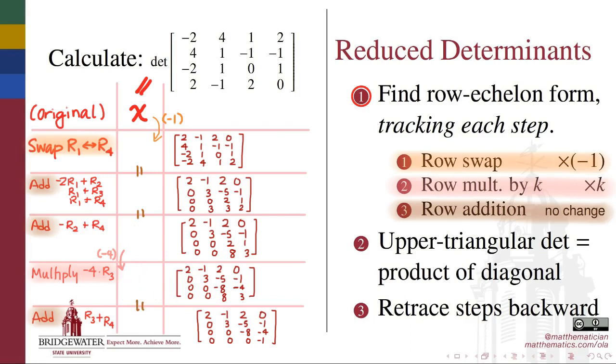So why does this all help? This all helps because by the time we've gotten an upper triangular matrix, like this one here at the end, we know quickly how to compute the determinant of an upper triangular matrix. An upper triangular matrix has a determinant which is equal to the product of all the entries along its diagonal. And therefore, this matrix at the bottom will have its determinant equal to the product of 2 times 3 times negative 8 times negative 1, the entries on its diagonal. When we form that product, the result is 48. And we conclude that this matrix that we got at the end of our row reduction process has a determinant equal to 48.